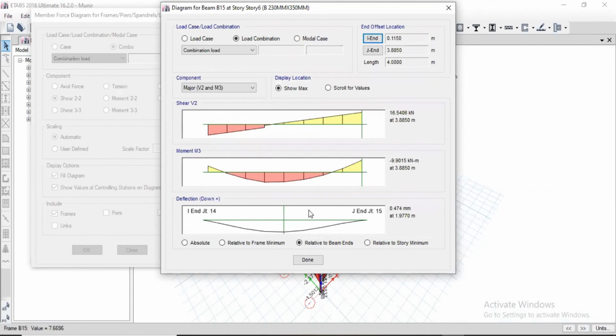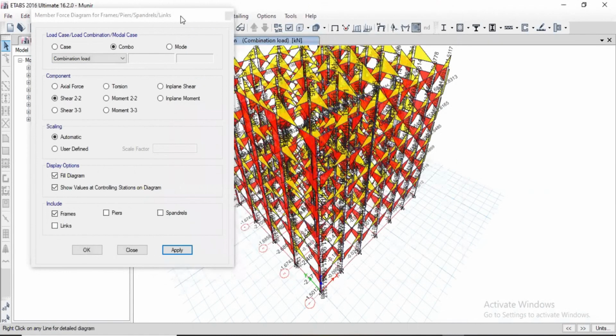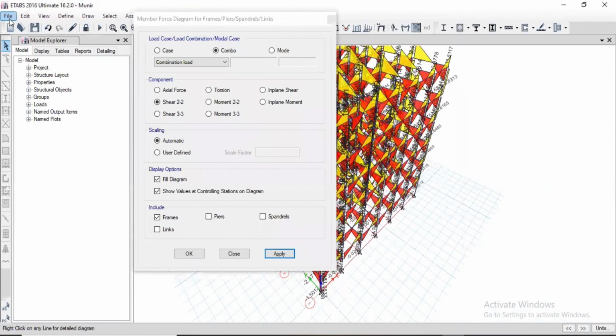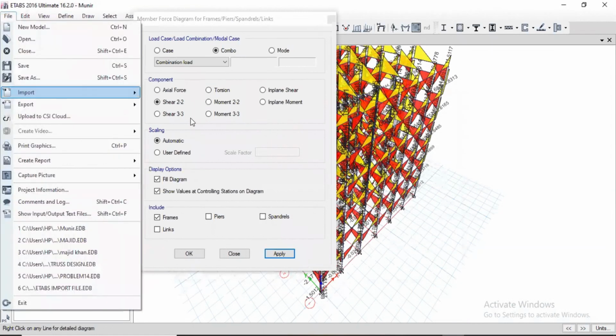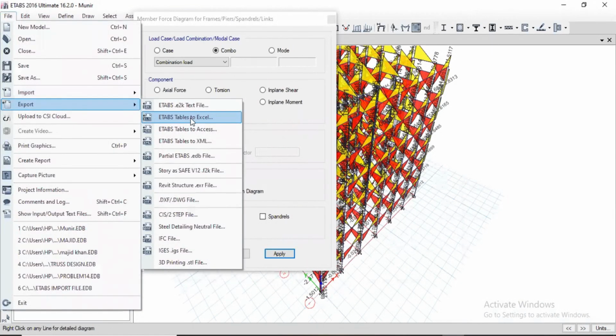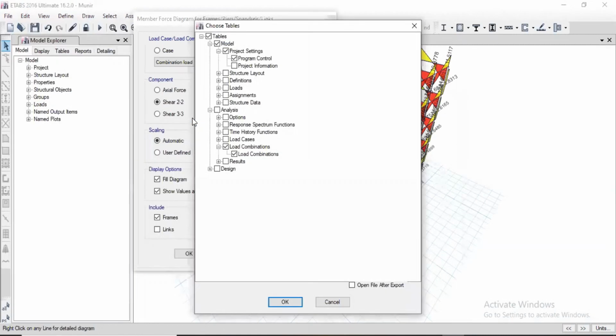Can we export it to an Excel sheet? If there is an option for shear force, then we can export there also. Go to Table to Excel.